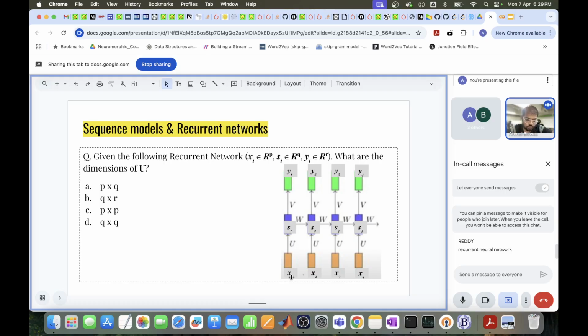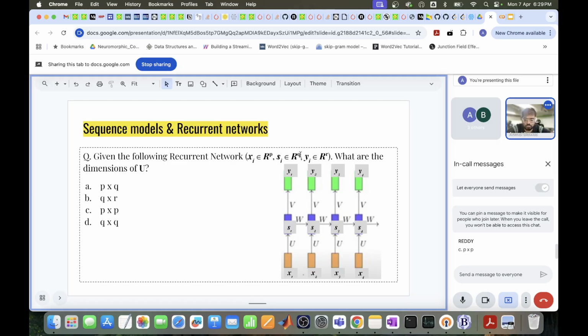You'll see here that the first input going in is x1, then x2, then x3, and x4, and you're generating similarly y1, y2, y3, and y4, right? And the hidden state of this recurrent layer also has S1, S2, S3, S4, right?